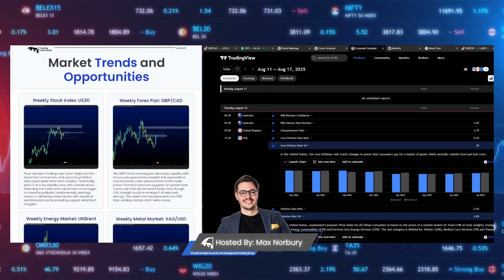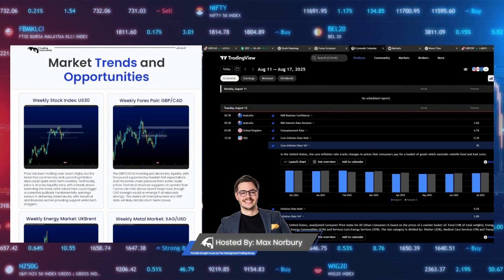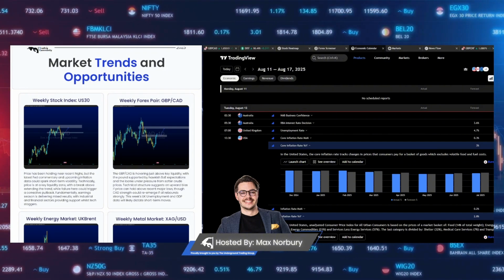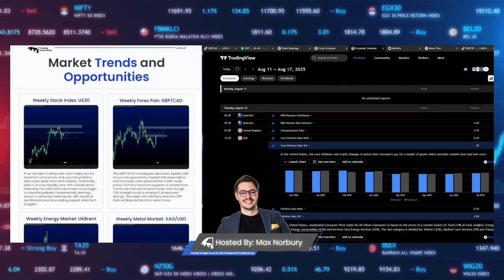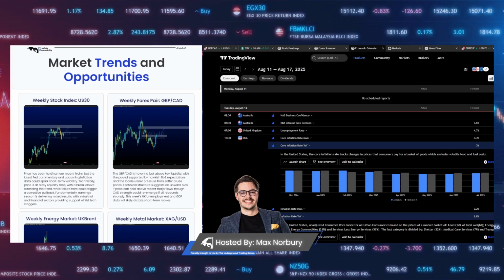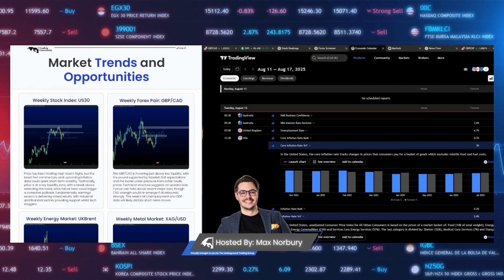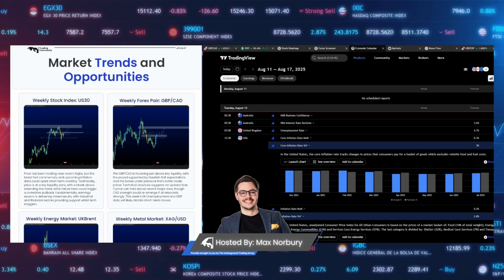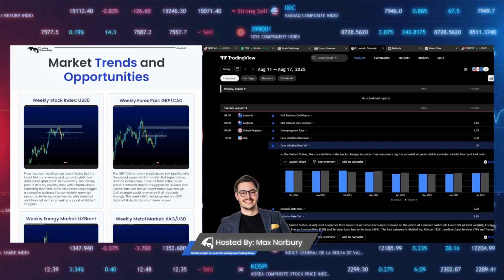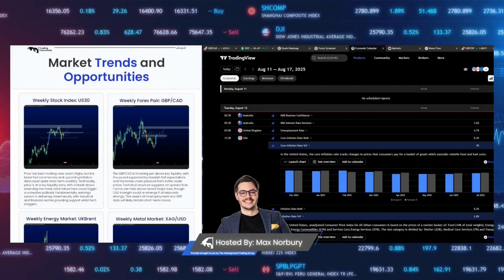Now moving over to the Forex market, looking at the pound CAD again. I think we did a pound CAD trade last week, which was relatively decent in terms of its bias. We saw some really decent volume trading the pound CAD, and this week does look to continue that theme. We've got a nice breakout liquidity in here at the moment. I am looking for the retest of this level. It is significant enough to warrant that necessary respect from us. So looking for that retest and then the continuation.